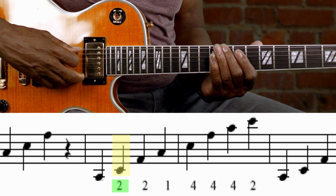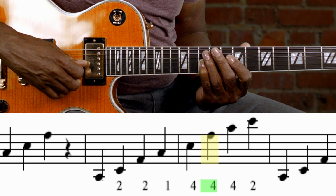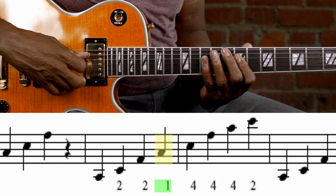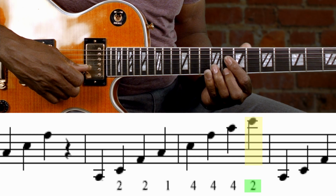Okay, so let's do that. We're going to do that for about 3 or 4 minutes, and we're going to critique it and talk about it so we have a great understanding. Okay, let's go. Ready? 1, 2, 3, 4. Tips of your fingers.